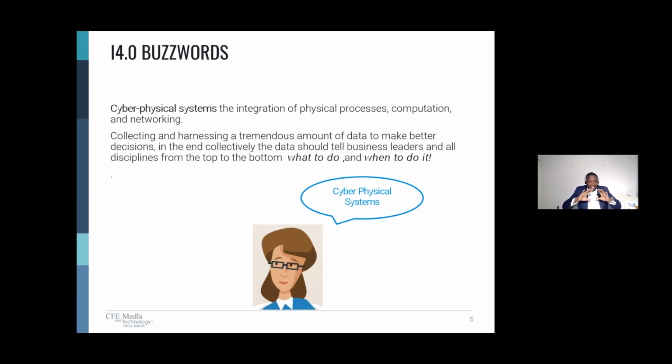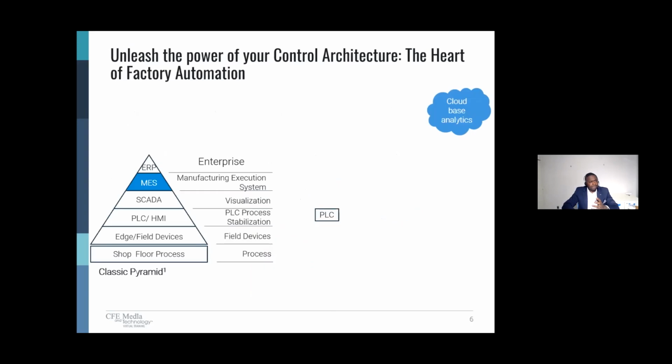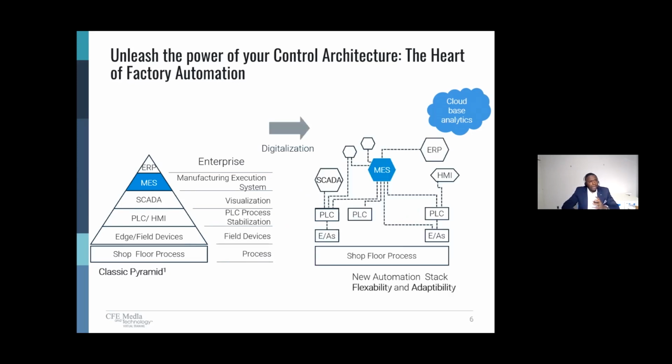So again, let's clear our minds just like we did, and like the image, using your mind's eye now. Let's go into Industry 4.0 and find out a little bit more about how to have a clear understanding of this digital transformation. The first thing that we need to do when it comes to cyber physical systems and building ourselves up would be understanding the control architecture. So we want to unleash the power of our control architecture.